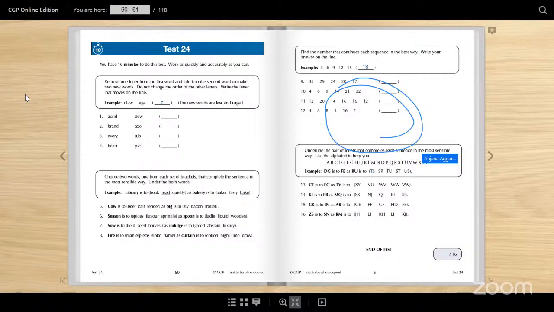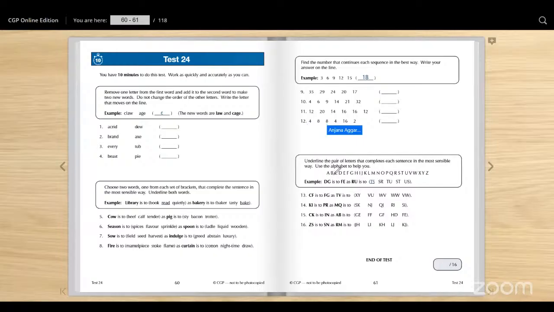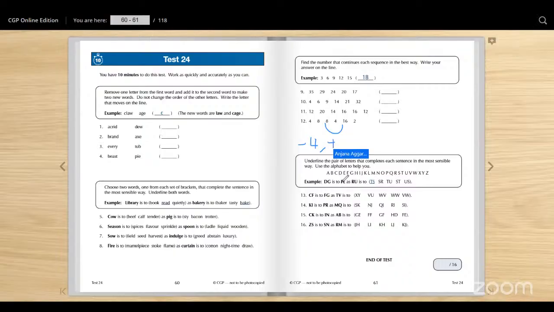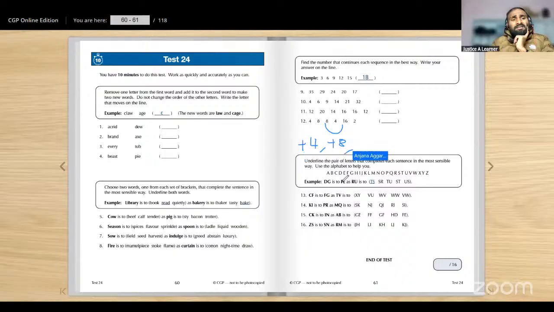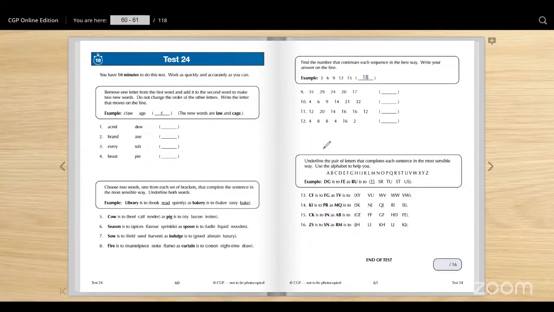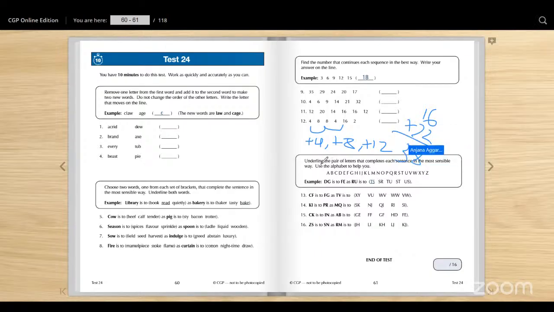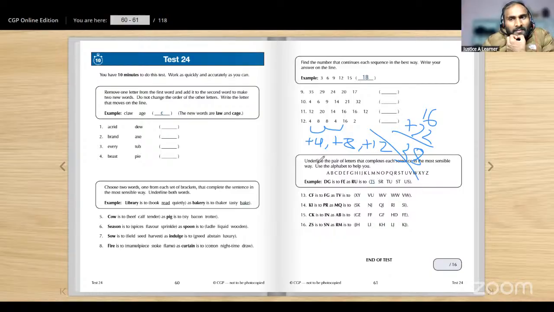So 4 plus 4 is 8. And then 8 and 16 is +8. I didn't understand that. Just say again. What do you mean? 32 is correct, because if 4 and 8 have a +4, and then 8 and 16 +8, then 4, 8 plus 4 is 12, so it's going to be +12. 16 plus 12 is 28. Oh, no, I didn't observe it in that way, by the way.